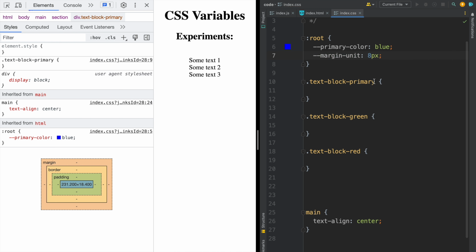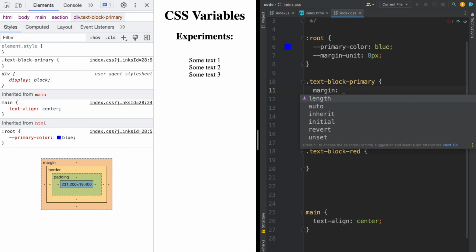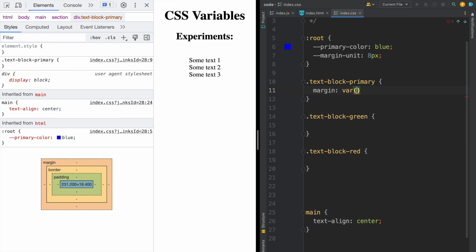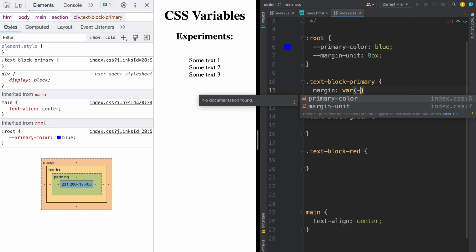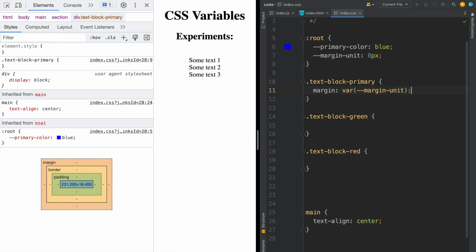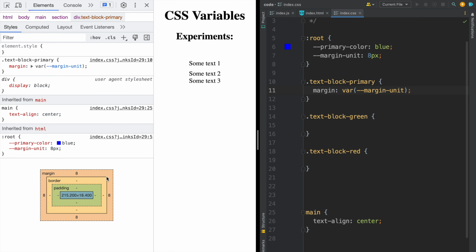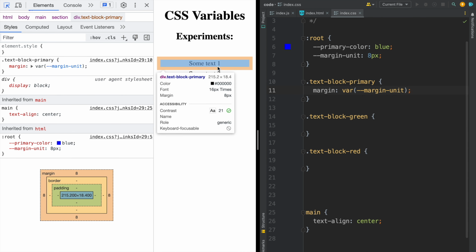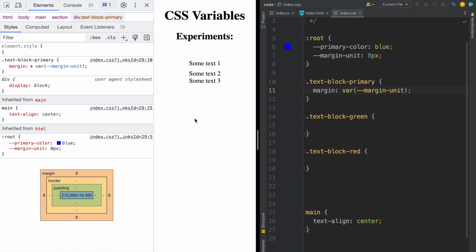Cool. And for example, I want to have in text-block-primary margin, and it will be var margin unit. Cool. And as we can see, we have for our some text 1 an 8 pixels margin.